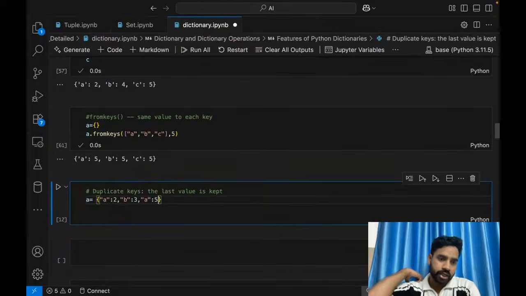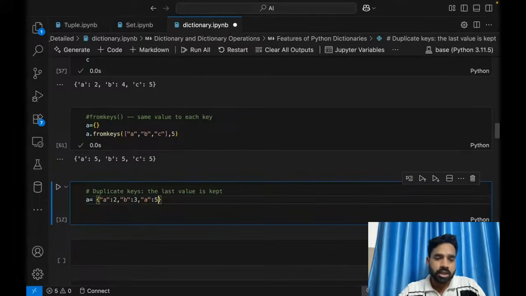In such a scenario, whenever we have a duplicate key, what will happen? Just like in a set, whenever you have a duplicate item, it is replaced by a single item. In a similar way, here also it will happen. Only one key will remain, and for the value, the last value will remain. The starting or middle values will be removed, only the last value will remain.